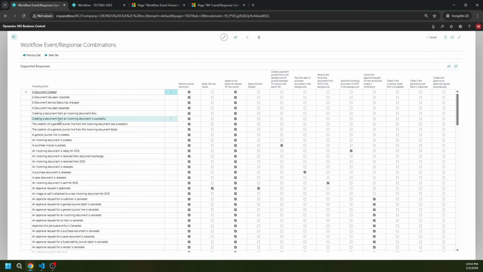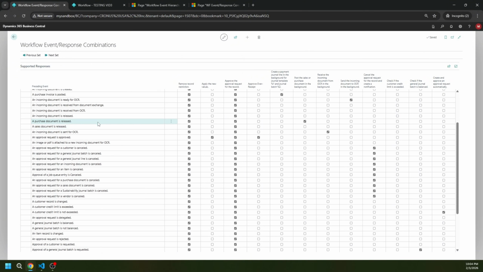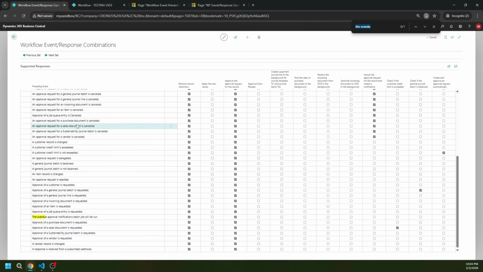So this says what events can come with what responses. E-document is created can have only the checked responses. You can't have a response of apply the new values for e-document is created. You can notice this if you, suppose, want to post a document directly after approving it. So let's see.